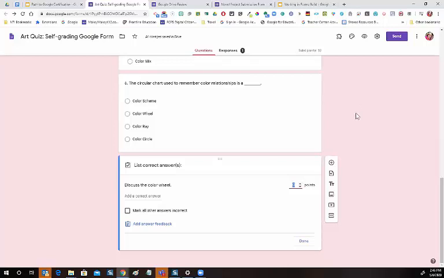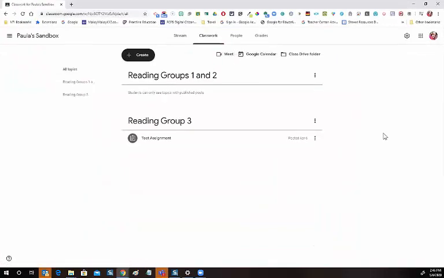Okay, so what's really great about Google Forms, and I don't know if any of you have had a chance to explore this, but in Google Classroom, and I'm going to go ahead and bring over my Google Classroom here. There is a new function with quizzes that is really great.